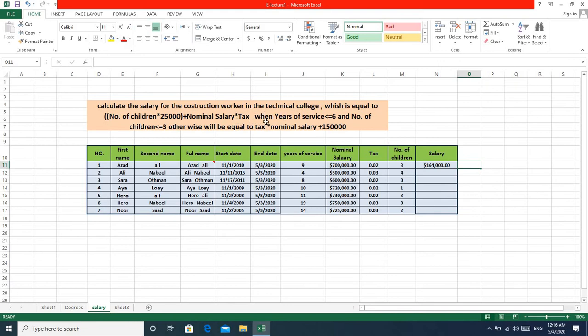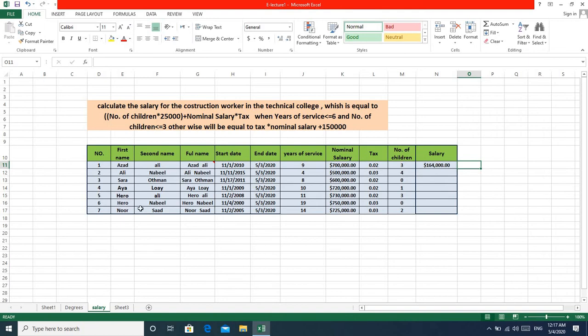This is our condition here: when years of service is less than or equal to 6, and number of children must be less than or equal to 3. So this is our condition to find this salary. If both conditions are satisfied, the salary will be right here. Otherwise, we must write this salary.